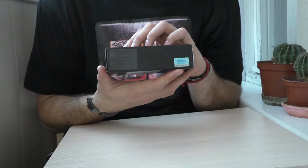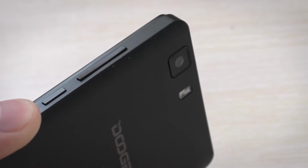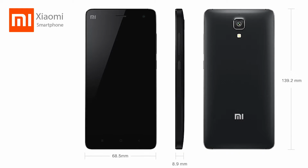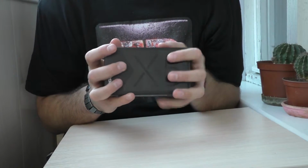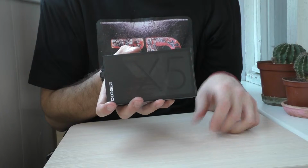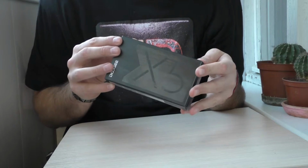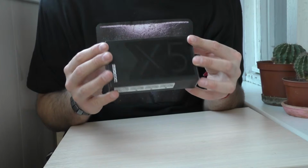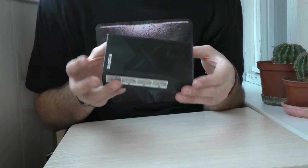The design of the Doogee X5 smartphone and the locating of elements on the body of the smartphone seem like on a Xiaomi Mi 5. The budget smartphone is supplied with two basic body colors, dark and white. Smartphone Doogee X5 has a powerful 4-core processor with 1.3 GHz of frequency and graphic accelerator Mali 400MP, which provide a high performance level of the smartphone.